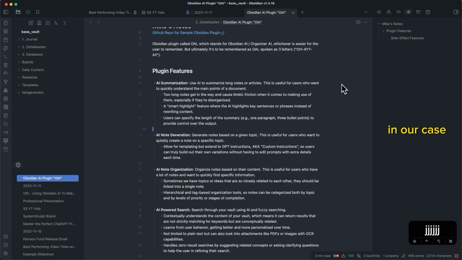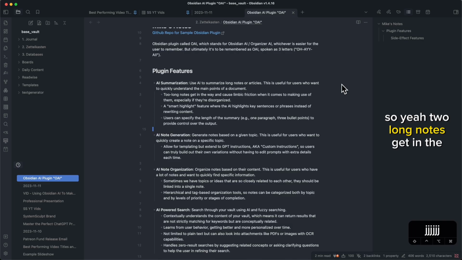In our case, when we're using it within the Obsidian AI context, it won't matter how much text there is. You could literally pop in a book and it will generate whatever it is that you want according to that book. So that is a very crucial feature to understand, and I've seen no solutions out there for this. So that's where the OAI plugin comes in very handy.